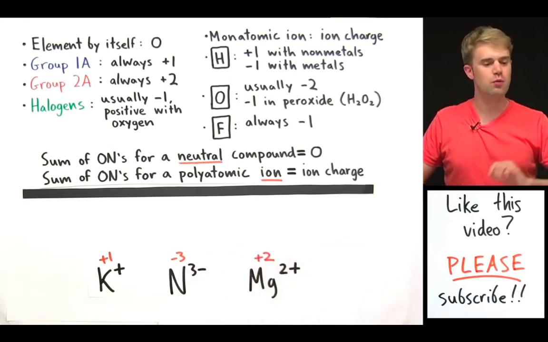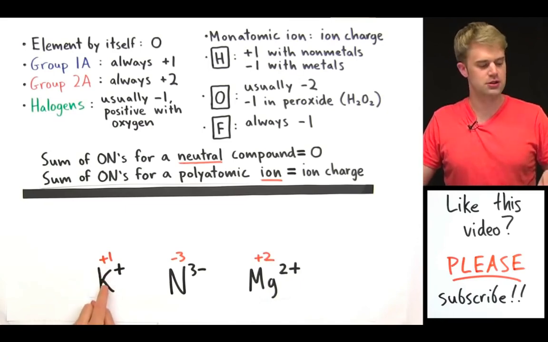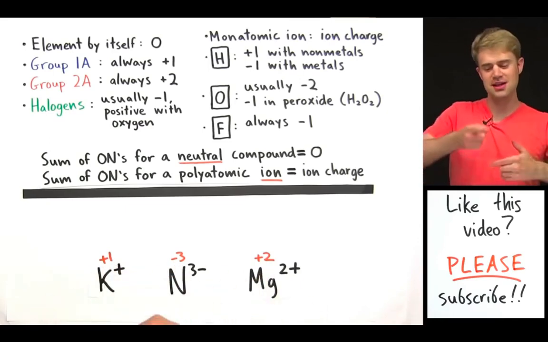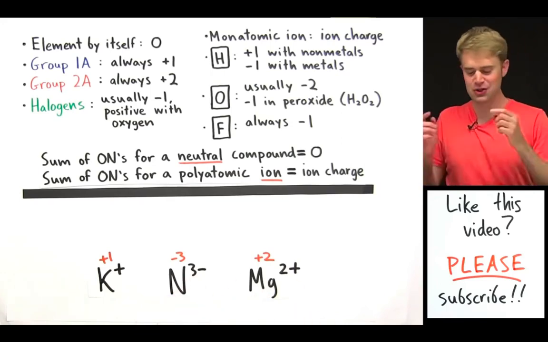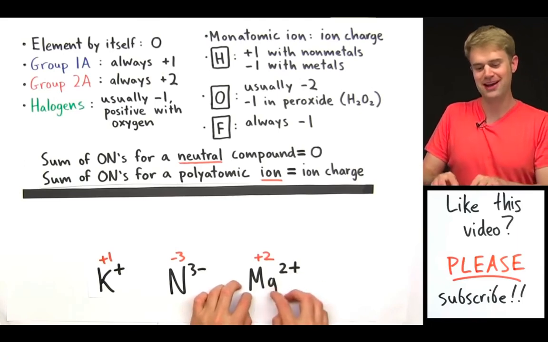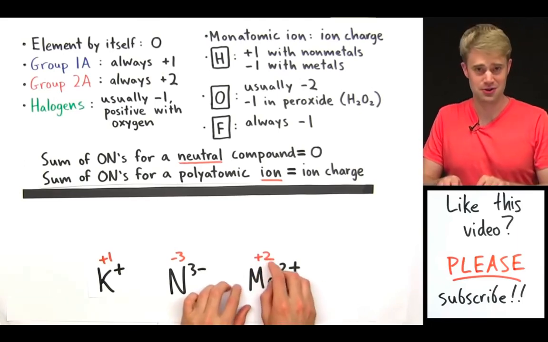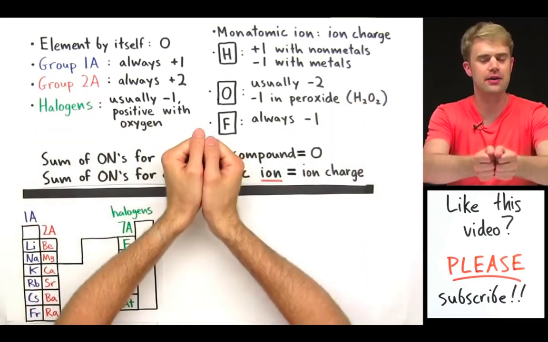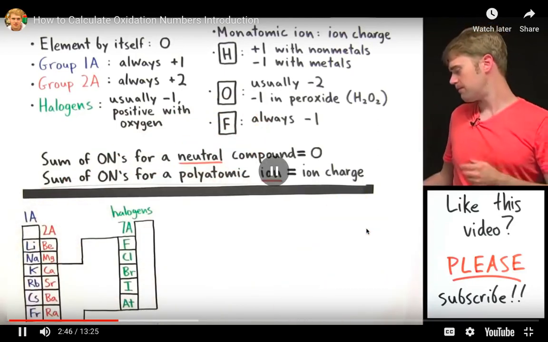Now keep this in mind. When we write oxidation numbers, we write the sign first. So plus, minus, and then the number after. This is the opposite of how we write ionic charges. So just keep that in mind. The charge might be 2 plus on magnesium, but the oxidation number is plus 2. Now for the rest of these rules, we usually use more than one together. So I'll just talk about these as we use them in example problems.